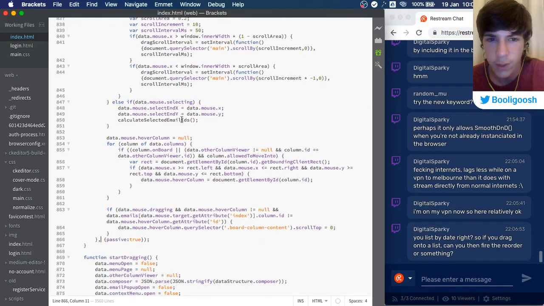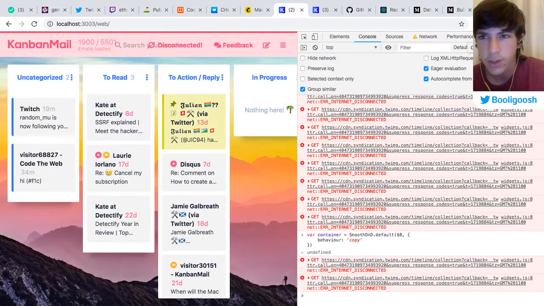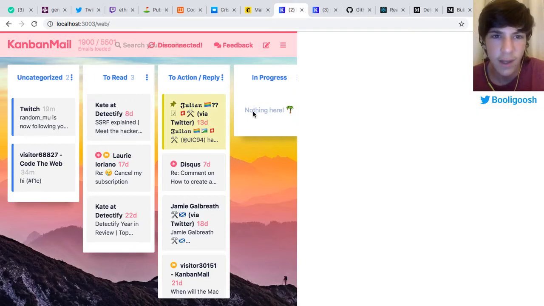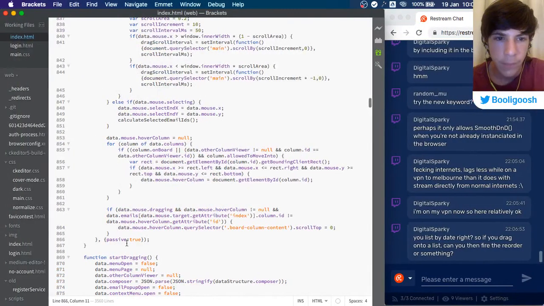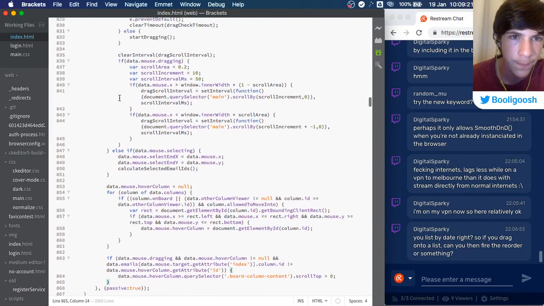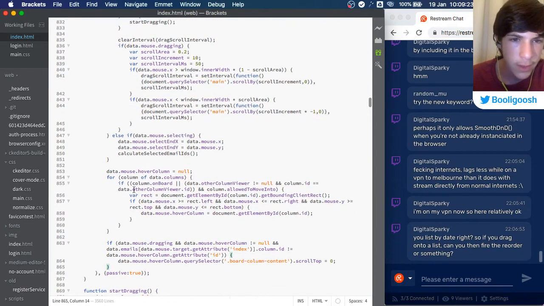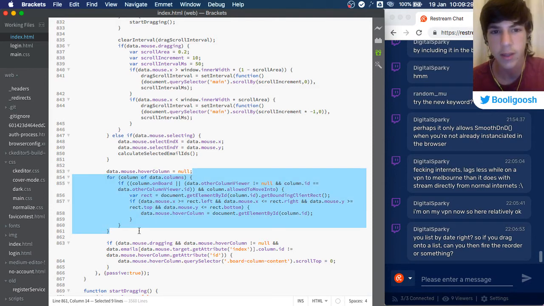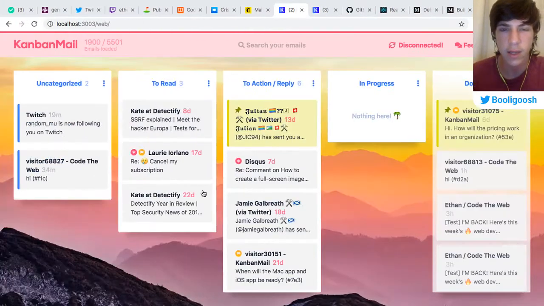I'm not sure that I want to change that. So you know what I'll actually do? I'll delete stuff from this function until it does it nicely. So let's start by deleting this for loop and see what happens there. Let's see if we can get any sort of speed back from that.